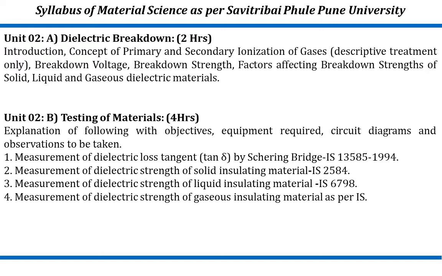13585-1994. Second is measurement of dielectric strength of a solid insulating material, Indian Standard 2584. Then third one is measurement of dielectric strength of liquid insulating material, Indian Standard 6798. And fourth one is measurement of dielectric strength of gaseous insulating material as per Indian Standard. Now, based on this unit number 2 part B, we have experiments also. So we'll see experimentation in detail in the next slides.